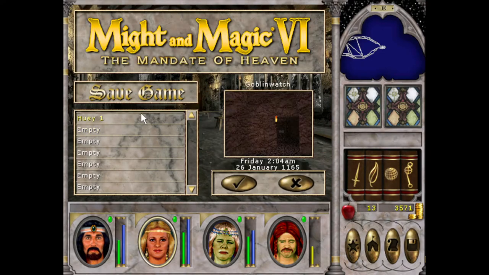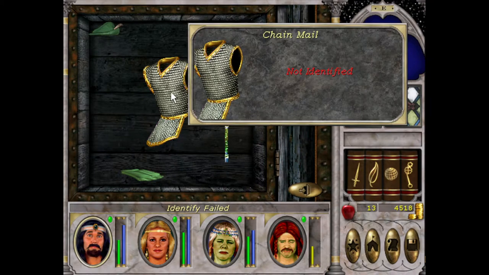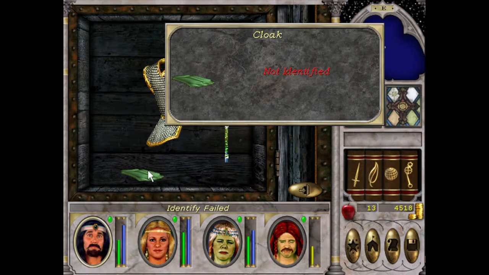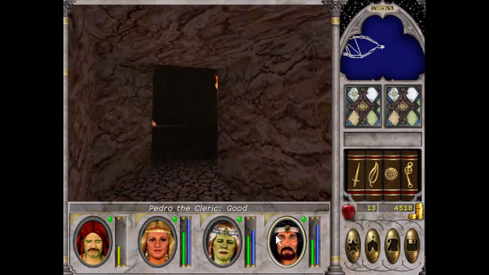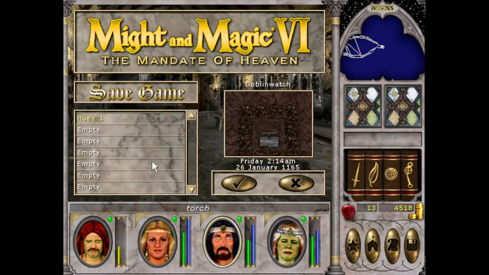I'm not gonna save before opening the chest. Got it. Okay. I don't know. Okay, hopefully that settles down. I don't know. God. Typical. What on earth? I think Pedro was our identifier. Accuracy. That is good. That's a good cleric. Wand and chainmail. Okay, seriously, what's happening? That should be the order. If I save it.